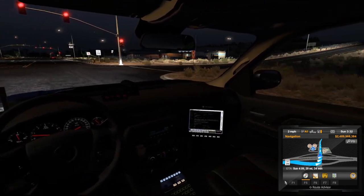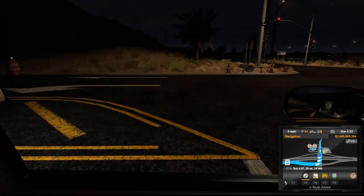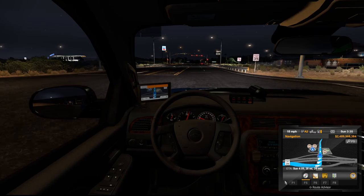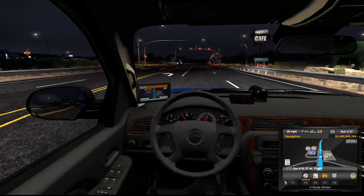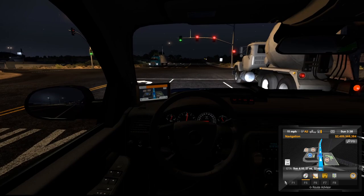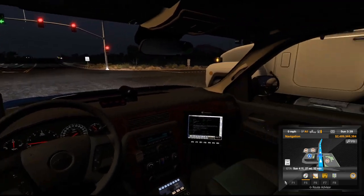This is going to be our third city that we actually have yet to explore in American Truck Simulator. So we're going to be rolling with it today. Got a green light right here. Here we go. But yeah, I've been sitting at home for the most part, and it's been pretty freaking boring. So we got about 27 miles left to go till we get there. Hope that's an arrow. I was about ready to go, but that is an arrow.